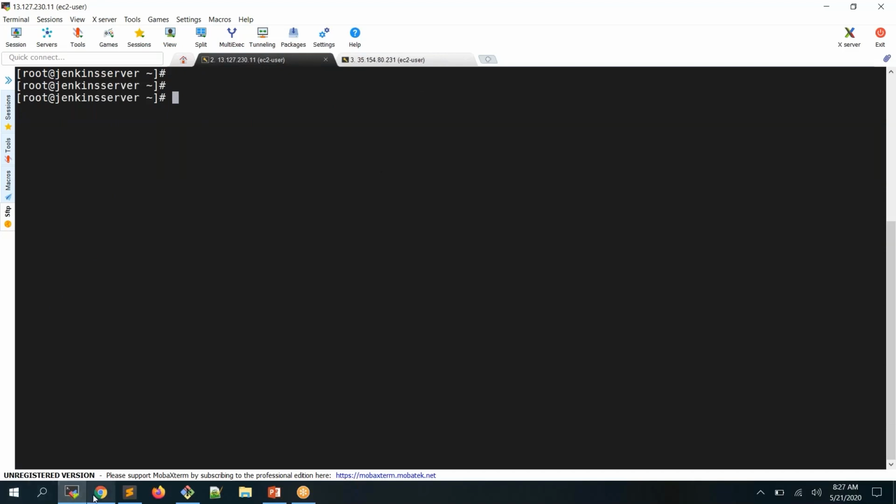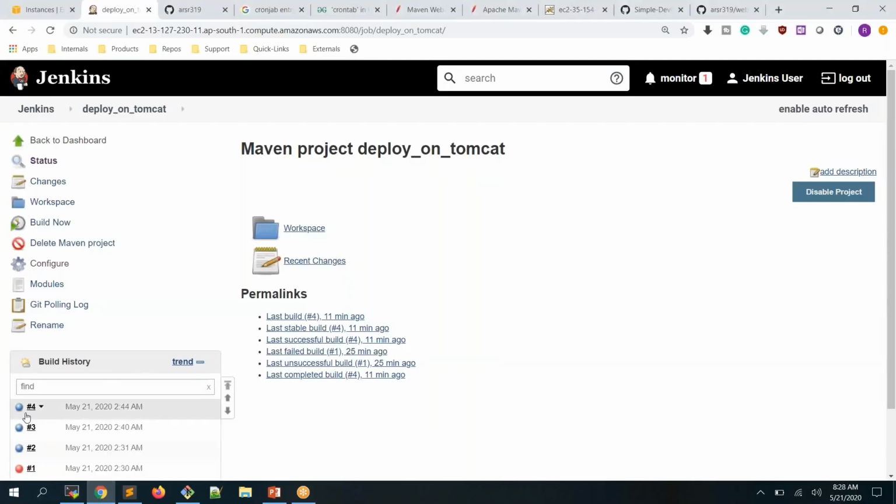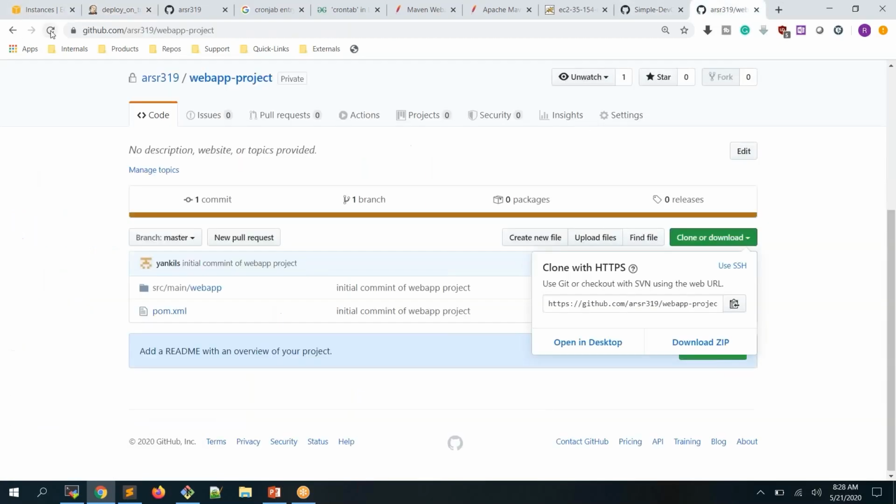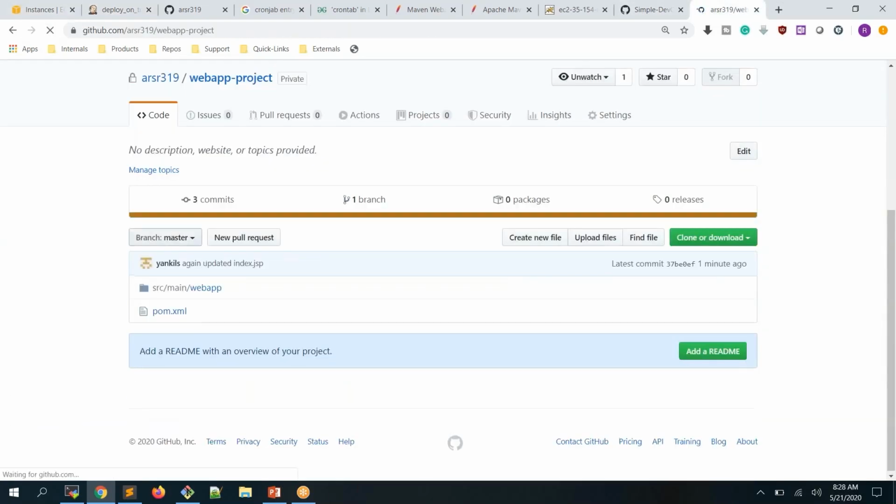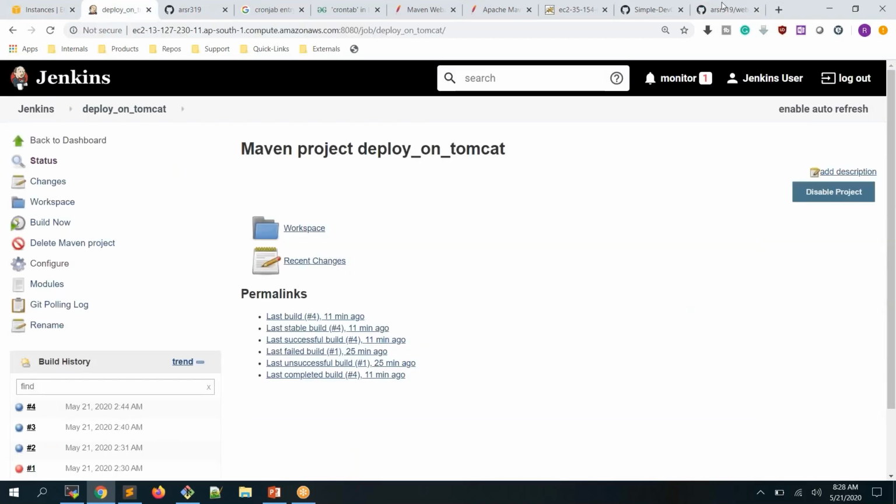For now, what we have done, we have pushed our changes, and you can see here 4 jobs, 4 times this job is executed. Now the fifth build should happen, and this fifth build should also happen without my intervention, because we have done the poll SCM. Now our Jenkins job goes and polls our GitHub repository. In the GitHub repository there is a latest commit, so our job should be able to pick up that change and execute this job.